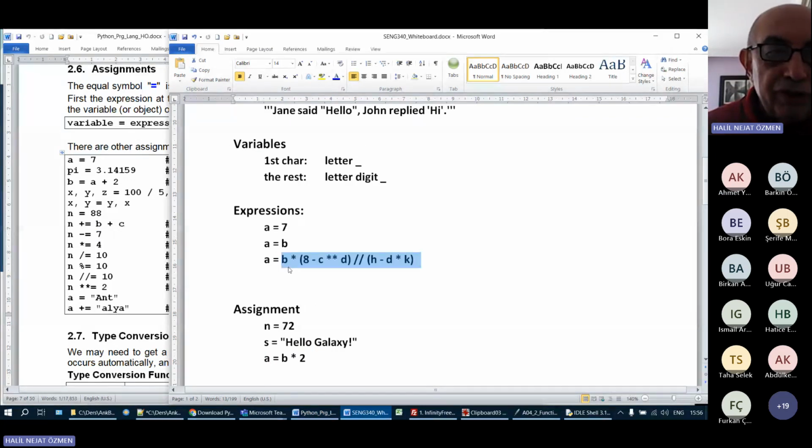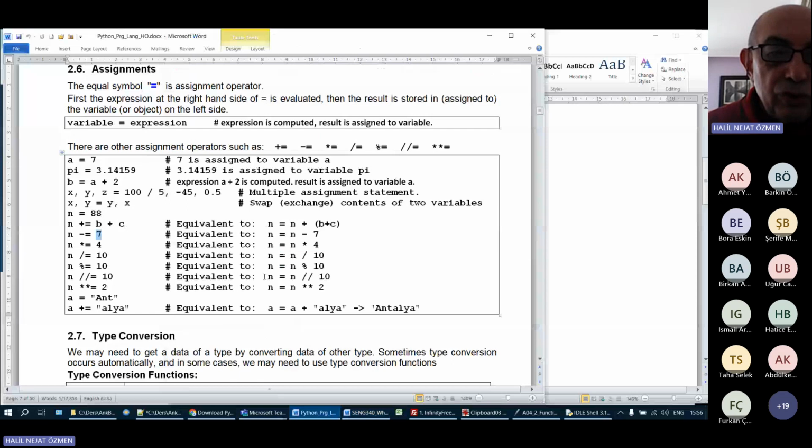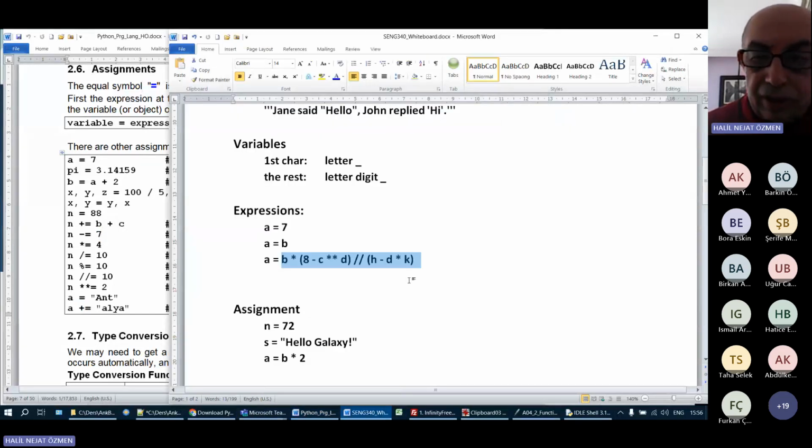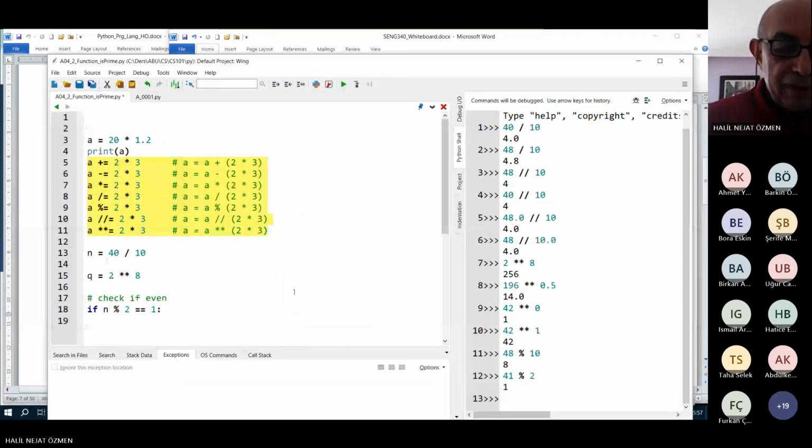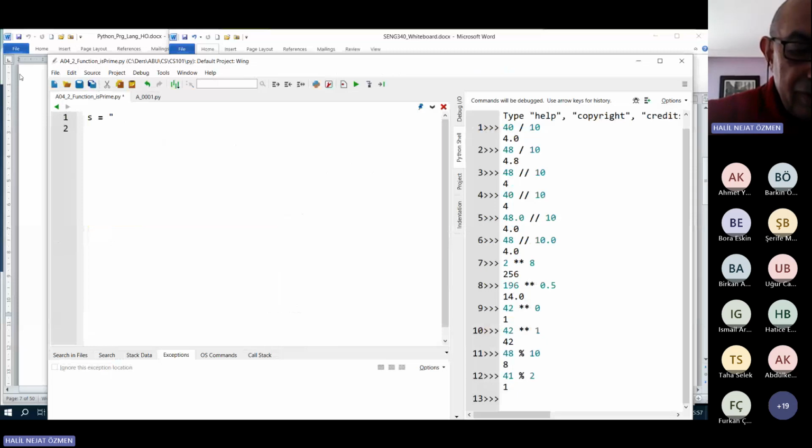The plus operator is also used for string concatenation, like in Java. And let's put something here. If I have, for example, s is equal to hello, and then s2 is equal to galaxy.